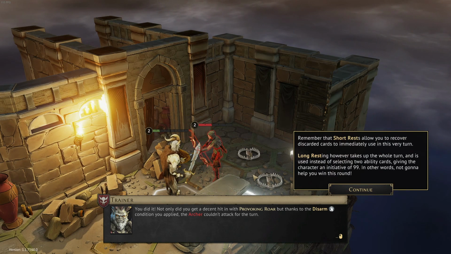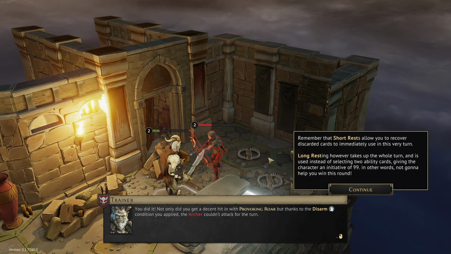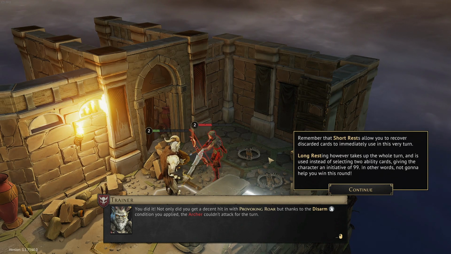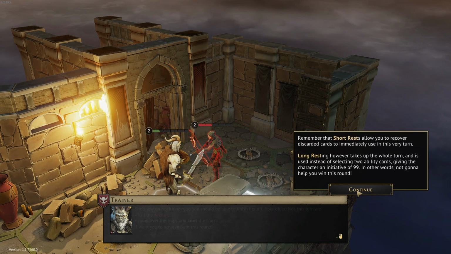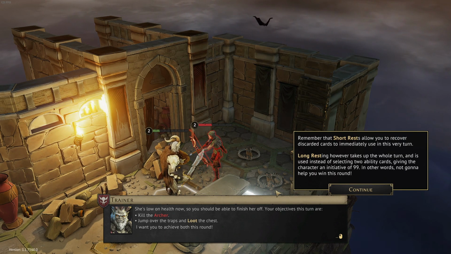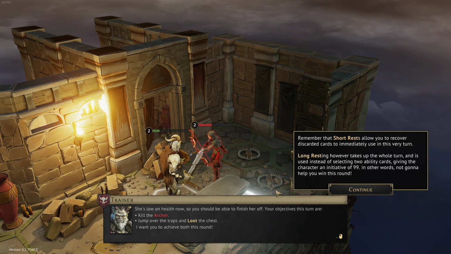You did it. Not only did you get a decent hit in with Provoking Roar, but thanks to the disarm condition you applied, the archer couldn't attack for the turn. Nice. Remember that short rests allow you to recover discarded cards to immediately use in this very turn. Long resting, however, takes up the whole turn and is used instead of selecting 2 ability cards, giving the character an initiative of 99. In other words, not going to help you win this round. She's low on health now, so you should be able to finish her off. Your objectives this turn are: kill the archer, jump over the traps, and loot the chest. I want you to achieve both this round.